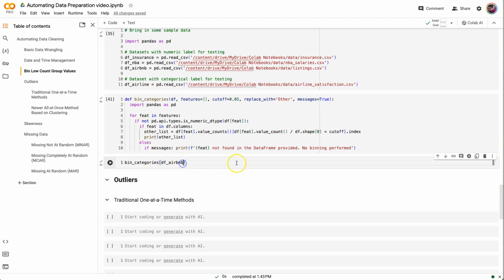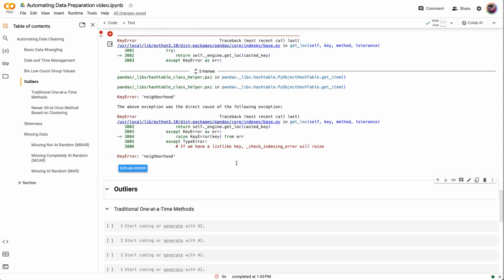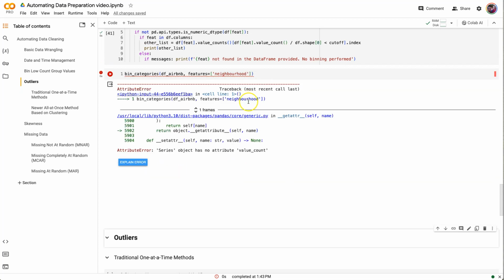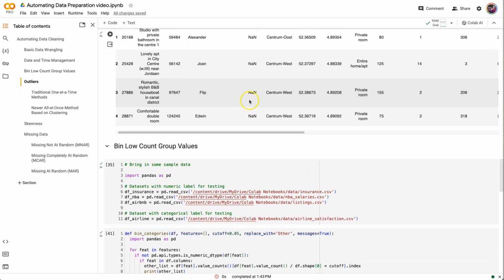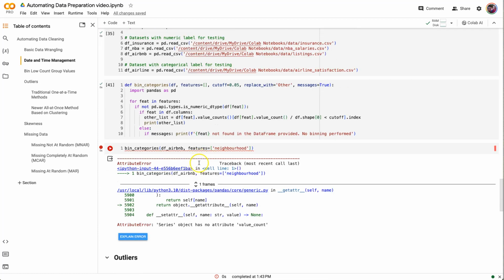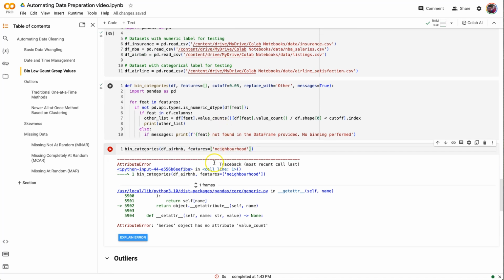I got to add columns or features. So let's just do neighborhood. Oh, and I got to use the English spelling that they use there with a U. All right, did I still spell it wrong? Copy. Okay, no, this one did work.